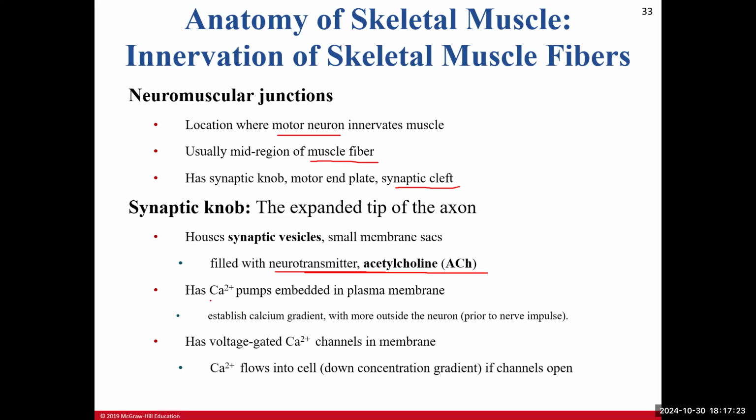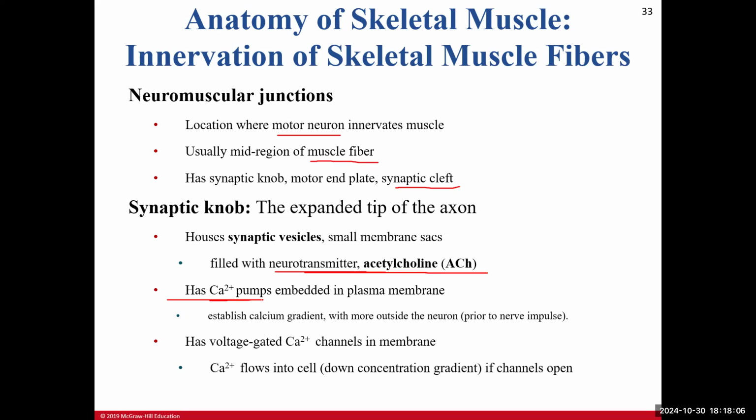Well, you got the calcium ion pumps. Right, the calcium ion pumps have one job, and that's to pump calcium continuously and repeatedly out of the synaptic knob. Because guess what that does? Well, what did the sodium potassium ion pumps in the neuron do? They made sure that there was more sodium outside the cell and more potassium inside the cell. Banana floating in the ocean. It made sure that there was a concentration gradient. So when we opened up channels, it ensured that sodium would enter into the cell and that potassium would exit the cell. Same thing here.